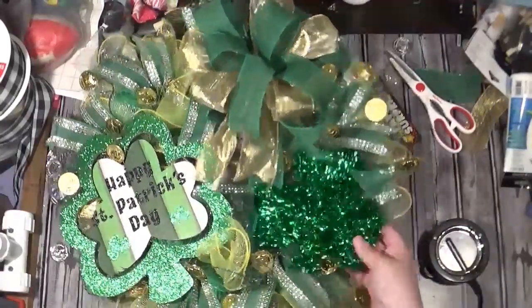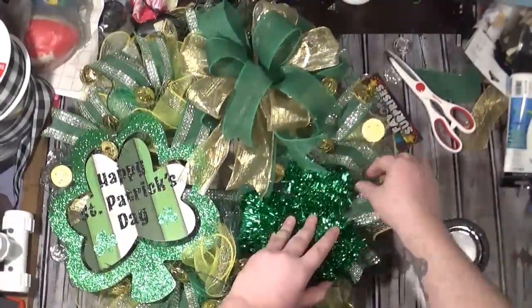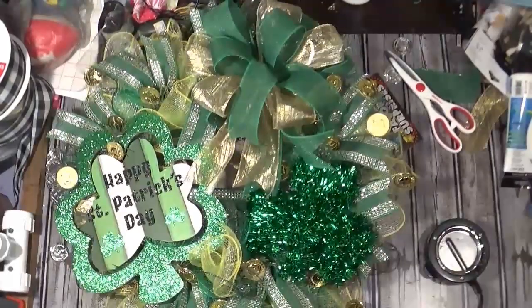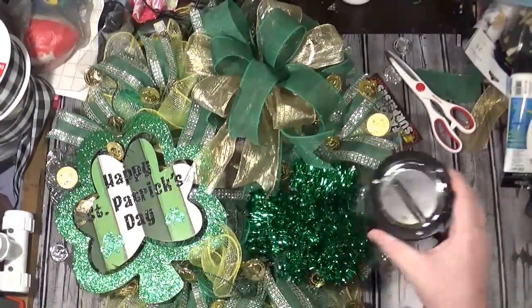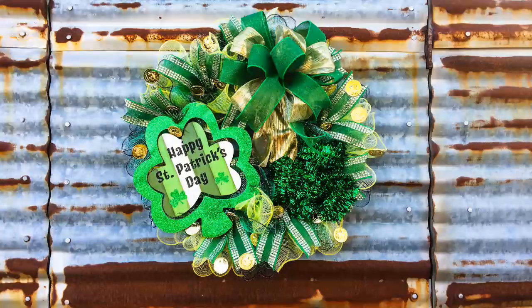See, I just wanted to make another little thing for St. Patrick's Day. I know people like it, and I didn't want to skip anything. And this glue pot, you guys, I want to plan entire projects around being able to use the little glue pot. So this is it.